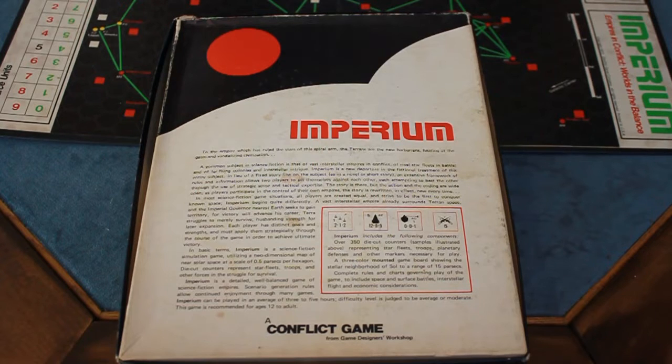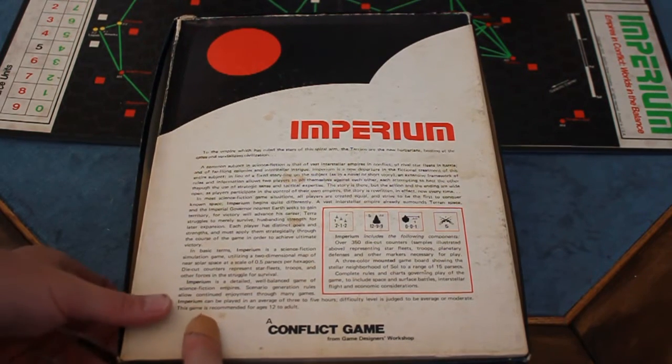Each player has distinct goals and strengths, and must apply them strategically through the course of the game in order to achieve ultimate victory. 3-color mounted game board showing the stellar neighborhood of Sol to a range of 15 parsecs. Detailed, well-balanced game. Can be played in an average of 3 to 5 hours. Difficulty level is average to moderate. It's recommended for ages 12 to adult. And it's a 2-player game.